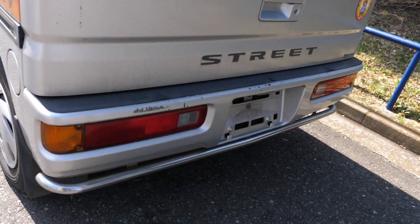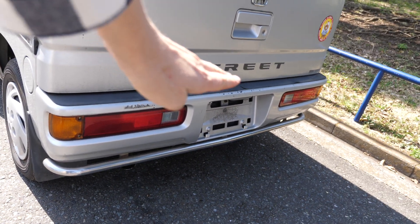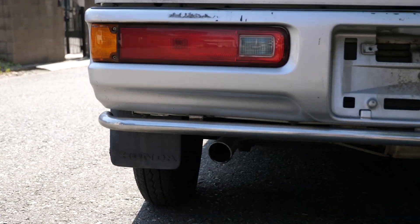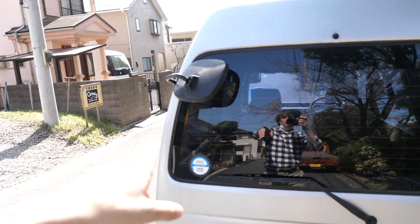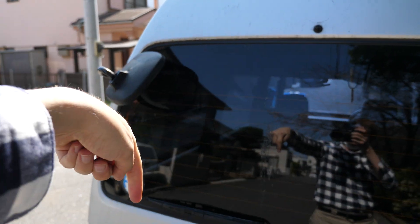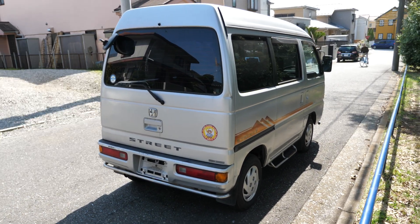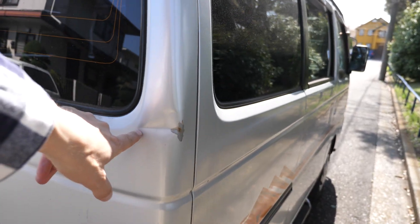The back bumper has paint marks — you can see a lot of little scratches and things. When you load stuff in and out of the vehicle, it's very easy to set it on the bumper and then it slides off as you pull it out, so you can damage the paint there pretty easily. It also has a chrome under-bumper piece. And there's a reverse mirror: you look in the rear-view mirror and then you look at this, and it shows you the straight-down position of your back bumper, making it really easy to see when you're going to back into a wall. Here in Japan it's very tight parking, so it's very helpful to have something like that.